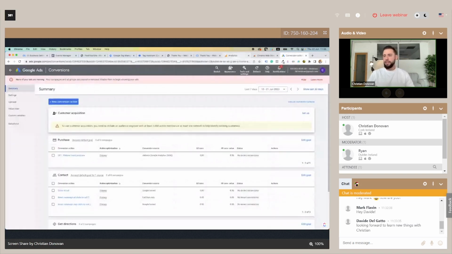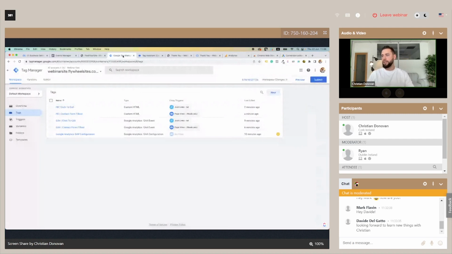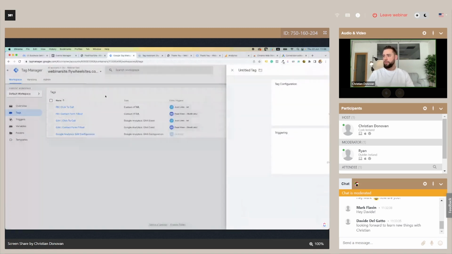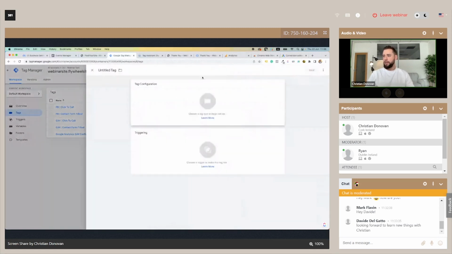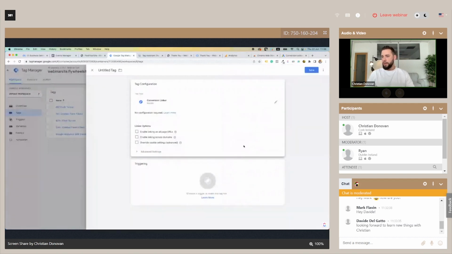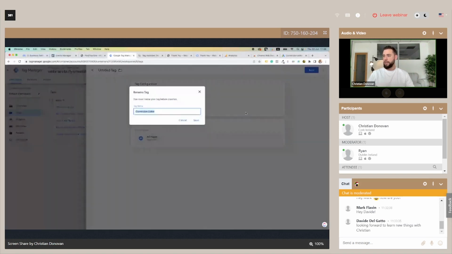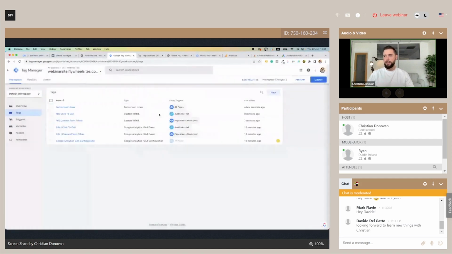So then there is another way, which is slightly more accurate to actually count the conversions in Google Ads. So the first thing you want to do is go back to Google Tag Manager. And the best practice, if you're going to use any Google Ads, is always to set up a conversion linker tag. So click on New, Tag Configuration, and then Conversion Linker. And then what you want to do is click on Triggering, and then All Pages, and then just click Save. Basically, it just helps Google Ads to attribute more of the conversions that actually happen through Google Ads to Google Ads. So then you can optimize better and get more conversions down the road.